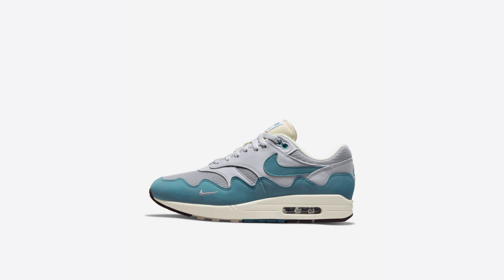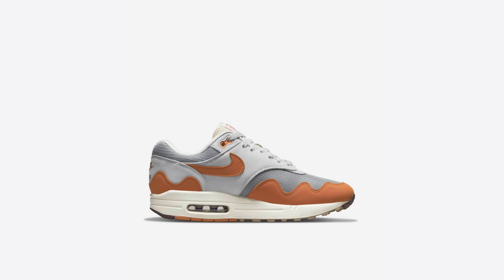Both of us have SBs at number five — SBs are still going strong. My number four is a shoe I don't actually own, but I was very impressed with how they put a spin on a classic and made it pop — the Air Max 1 Pattern Waves. They came out with a lot of different colors, but that shoe was really dope. The waves were a big but subtle change that really changed the whole dynamic of the shoe.